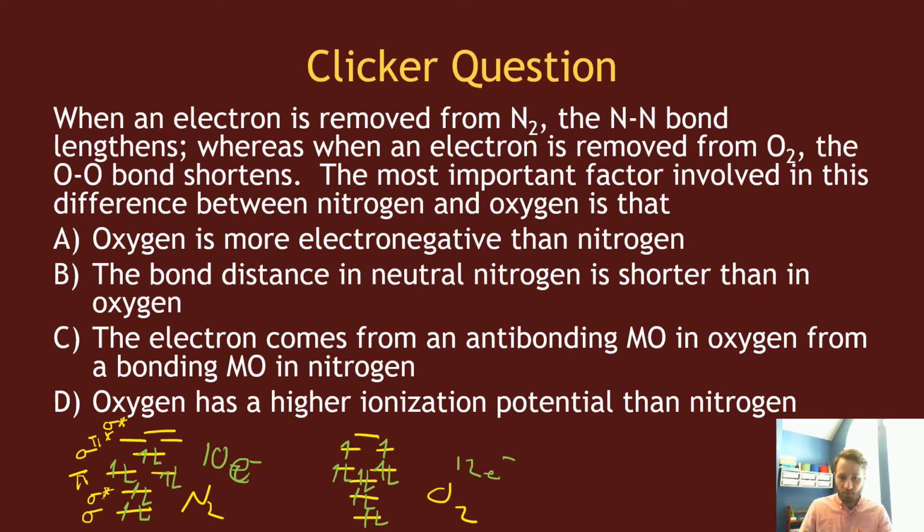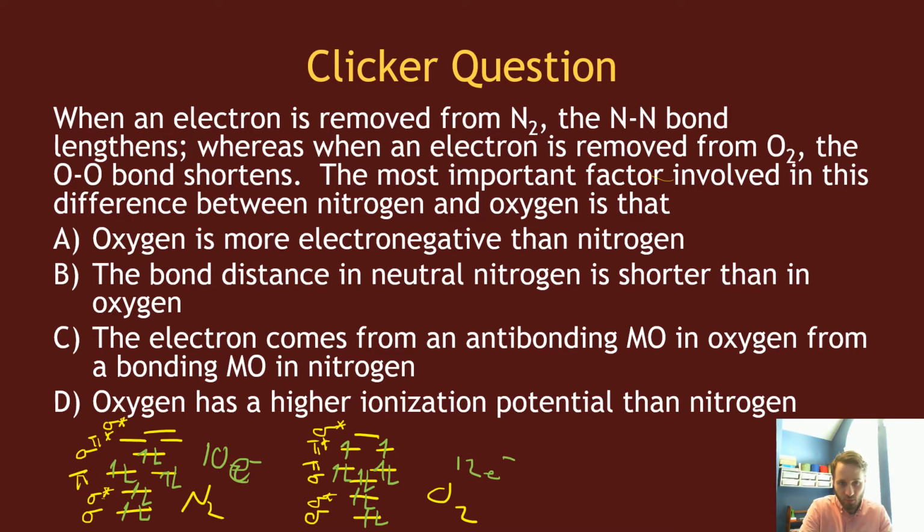That's from Hund's rule, and that is going to be a lower energy electron configuration than if I doubly occupy one of the orbitals. Okay. And again, we'll note here this is a sigma, sigma star, sigma, pi, pi star, sigma star. So if we notice, for nitrogen, I'm removing an electron. Now I've drawn an orbital diagram, so let's answer the question. I'm removing an electron from nitrogen, and I'm removing an electron from oxygen.